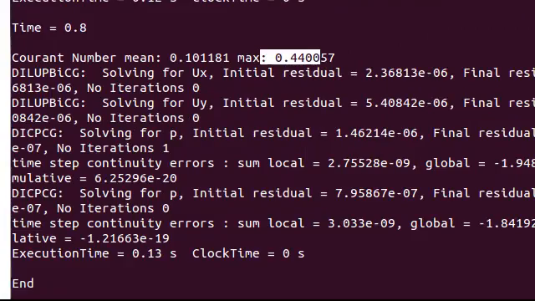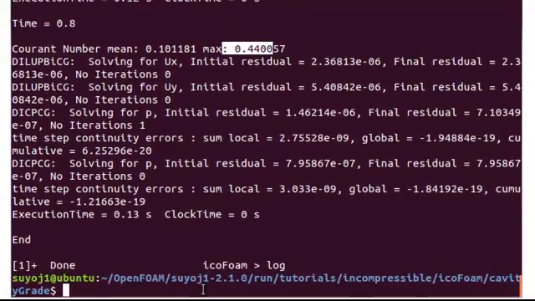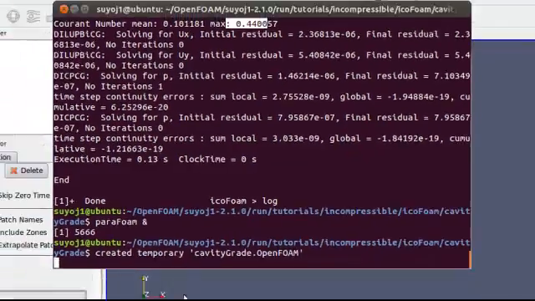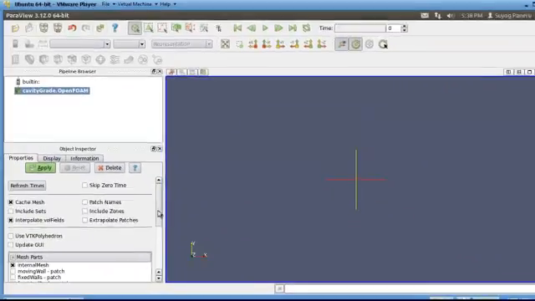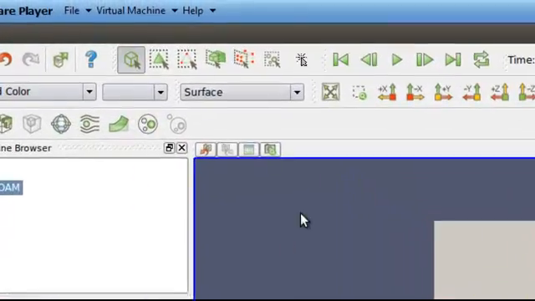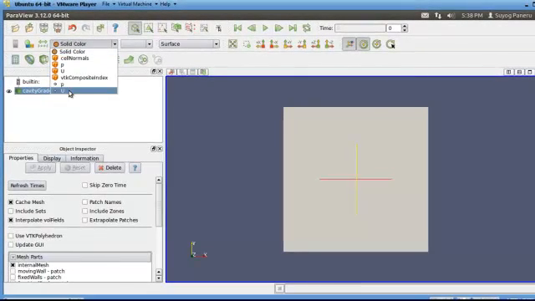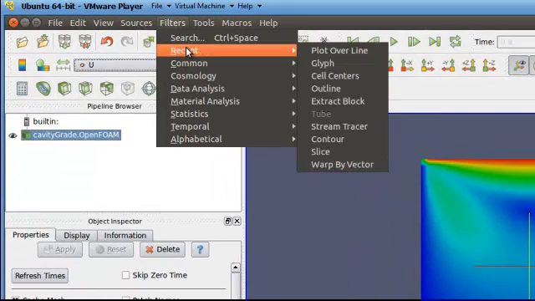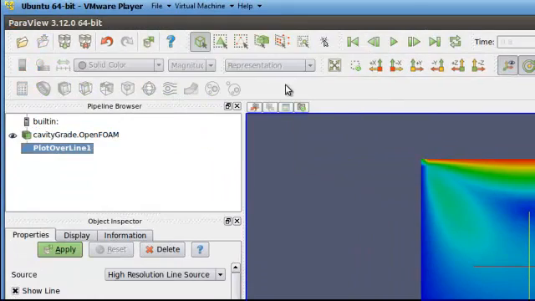Now we will go to paraFoam again. Now we're going to get all the graphs. Go here, then hit apply, and make sure you are in your U. Make sure you are at 0.8 second, the last time step. Now we need to create a graph. We go to filter, recent, plot over line.